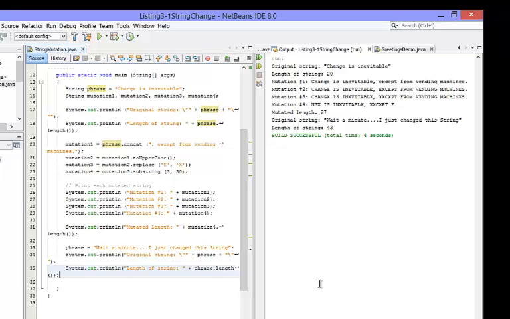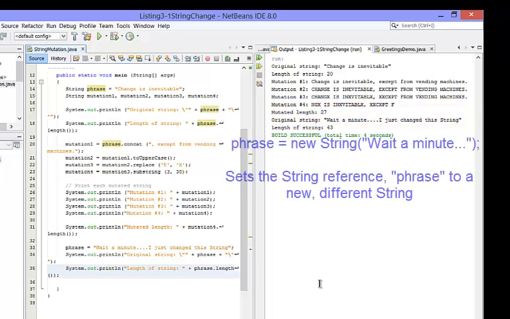Finally, I did change phrase. Now wait a minute. We said it was immutable and I just changed it. So how did I do that? Well, recall that we don't have to write new string with our strings, but that's what happened here. And I allocated a new string. Wait a minute, I just changed this string.